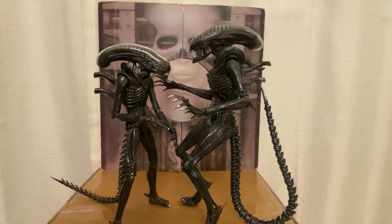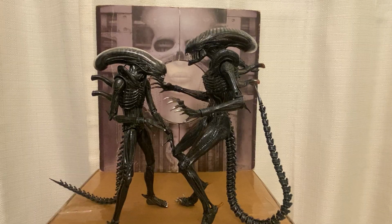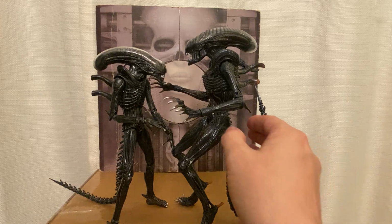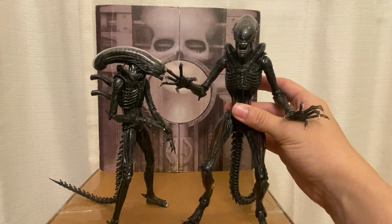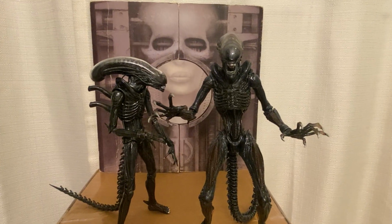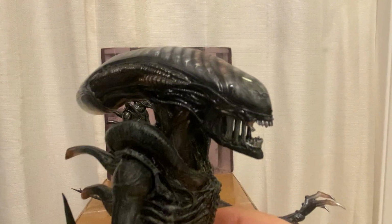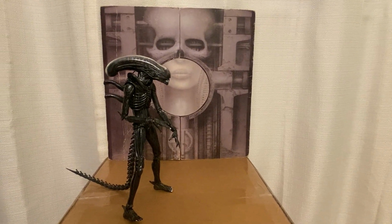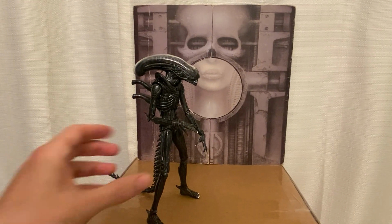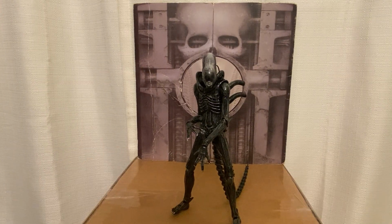So it makes me wonder what they were going to do with him. From what I've read, there were more scenes of, I guess, after they brought the alien back on the ship and it thaws out from that cocoon thing that it made. You know, they show it going apeshit on the ship and killing everybody. And I think those were scenes that were either in development or they were filmed, but then they were cut out. And I think that's what this alien here was from. At least that's my best guess what he was from.